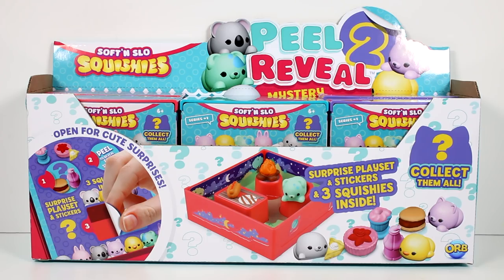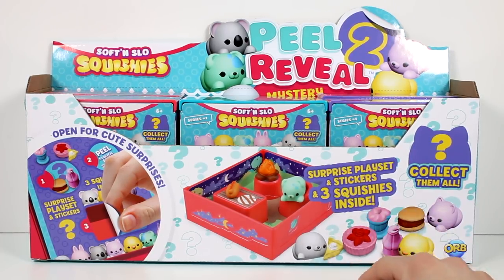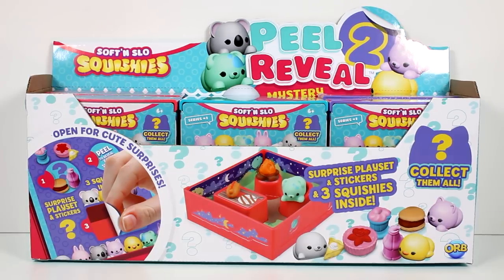I should have the full collection here to open up with you guys. It's going to be super exciting. It looks super cool just from the packaging. So let's take a look at the box. It says open for cute surprise. So it looks like there's going to be a few doors on these. And then it says surprise playset and stickers, 3 squishies inside, collect them all.